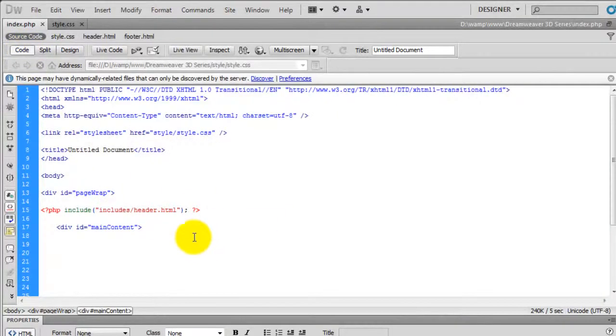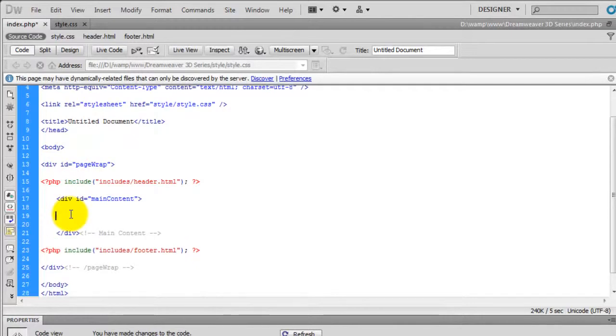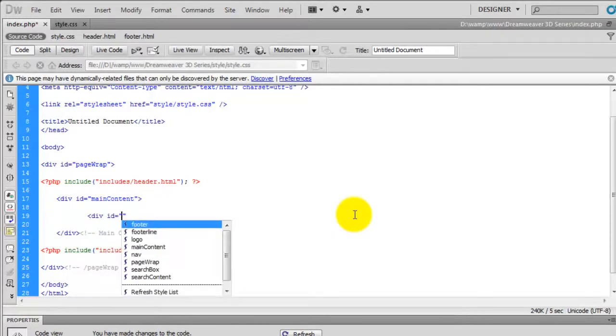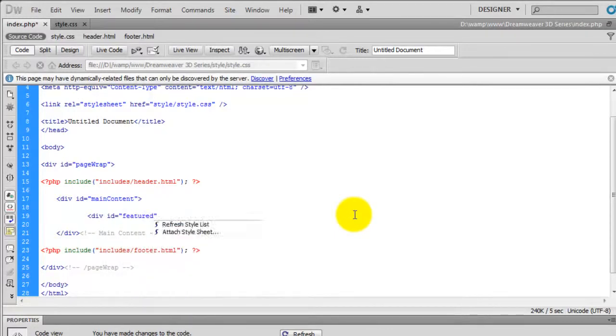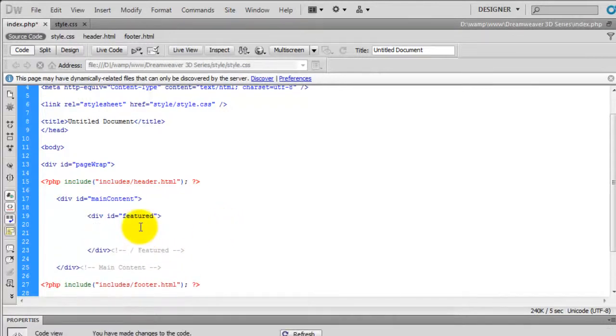So in the source view, we want to be adding our information in here in between the opening and closing main content. So we're going to create a div and give it an ID, and we'll just call this featured, as this is going to be the featured text at the top of the page. We'll close that off and just add our comment here, featured, so we know which one it belongs to. Inside of here we're going to create a bit of space and create a H2 and close that off, and then underneath that we'll create a paragraph and close that off.